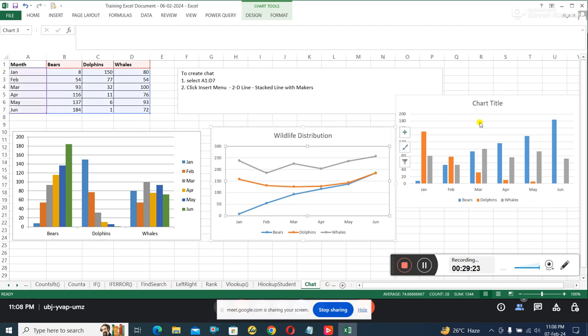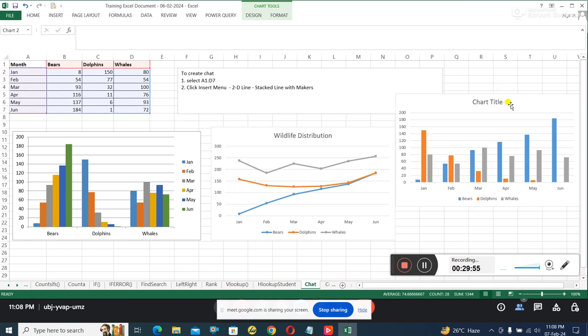So what is it telling us here? It's telling us that in January, you can see the color for the bear, and the indicators for dolphins and for whales. The bear population was small in January, but it started going up and up and up, while the dolphin, which was small, started dropping down. I love to use this chart format because it plots a graph to show you the progression. So let's use that in what we want to do.